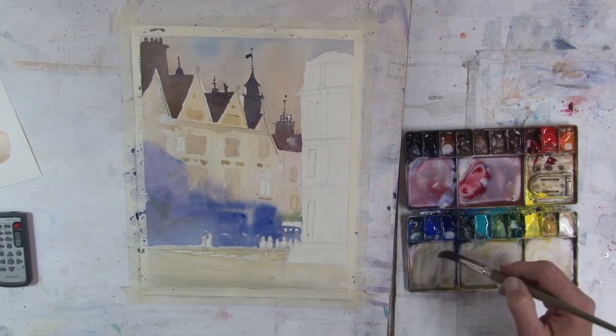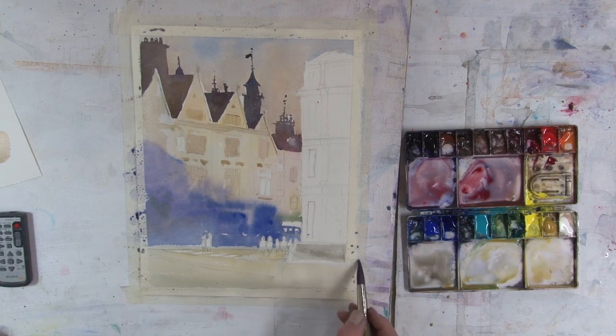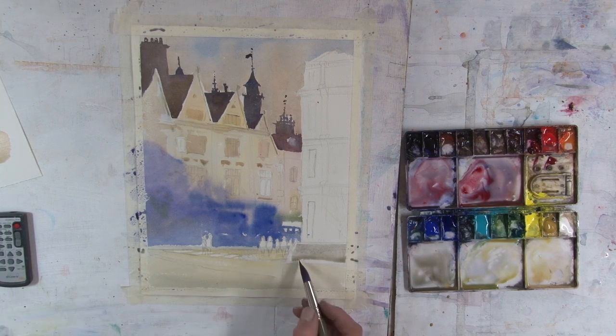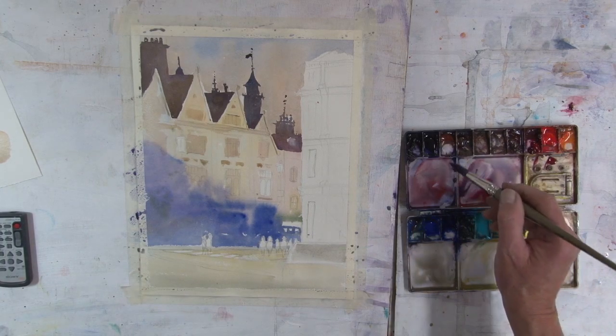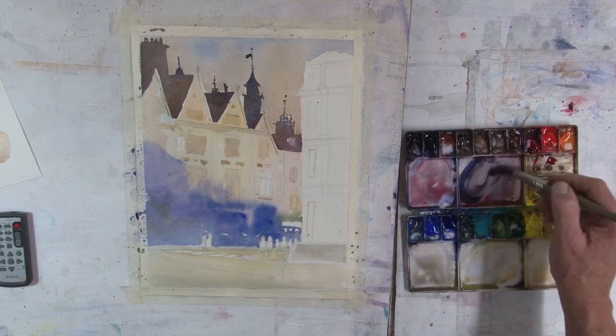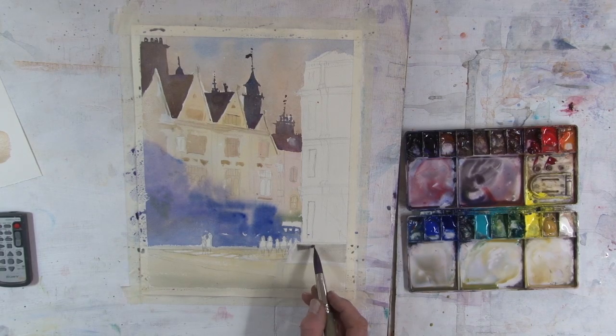You can see I spend a lot of time mixing to try and get that right color. So I want this to be very light. It's a bit dark, it's more water, so I'm just taking water here. This is for the windshield. And then while it's nice and wet, I make a darker mixture, much thicker, and I just dab it in, just puddle it in and let that run. Gives a very nice effect.